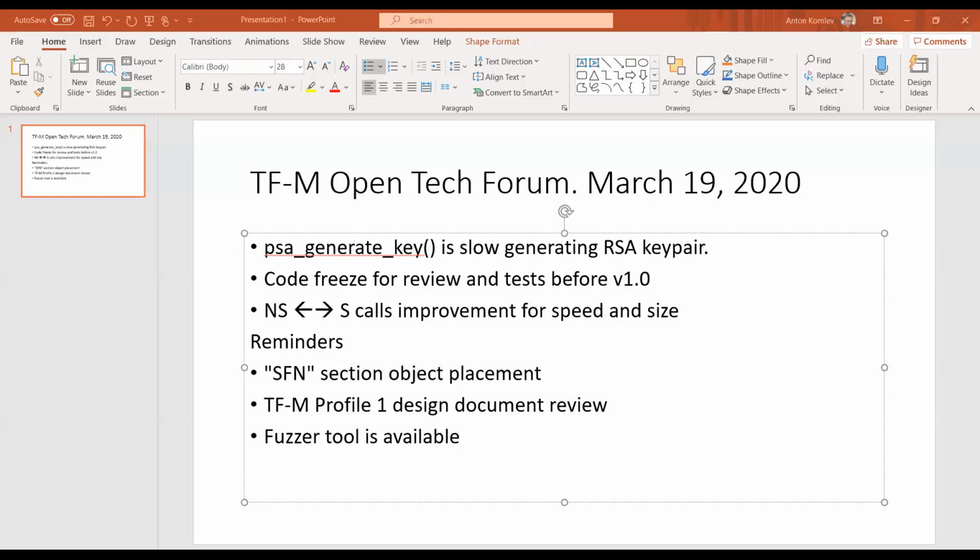I'm trying to share my screen. Please let me know if you can see.